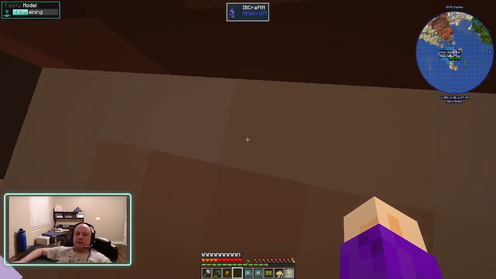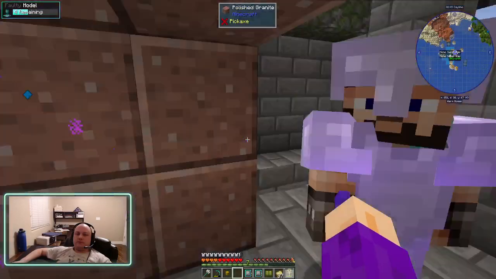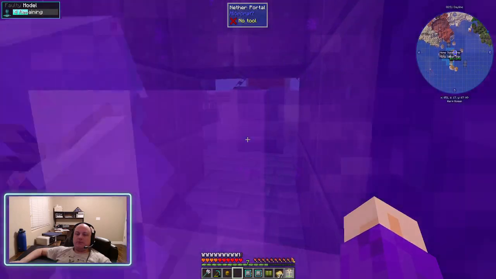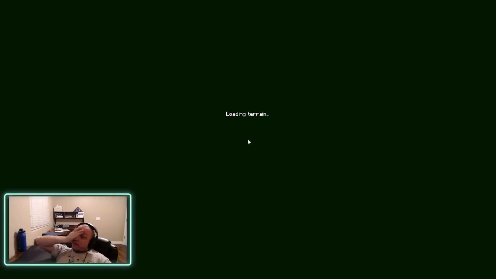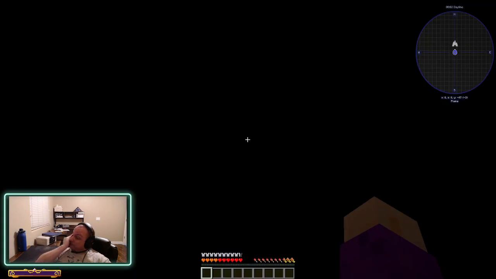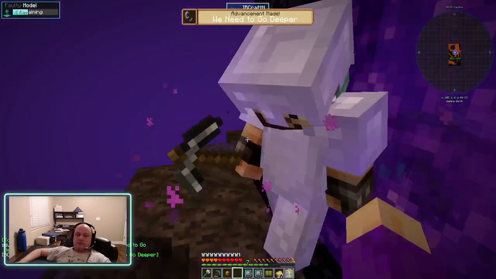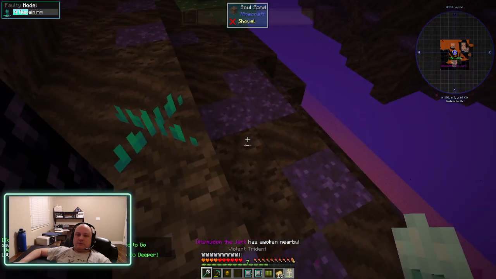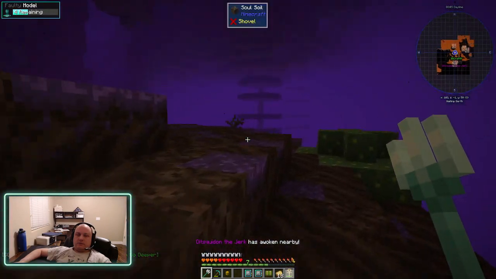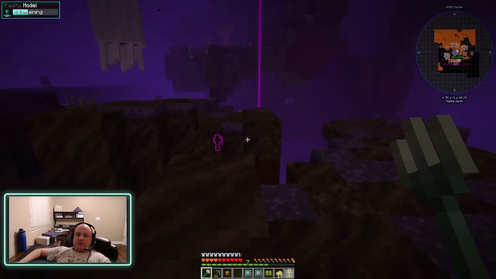Are you trying to push me in? Alright, you ready? Here we go! Hopefully we don't spawn in a bad area. Probably would have been a smart idea to bring food. Oh, I have food. Here, let me give you half. Oh, we're right next to a fortress. That's kind of perfect.